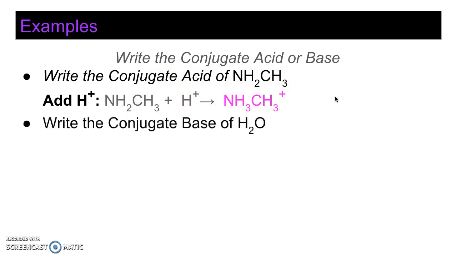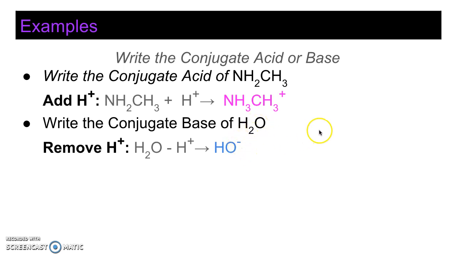All right, let's do the conjugate base of H2O. If this is a conjugate base that we need to write, that means that H2O is an acid, right? Because remember, acids are going to give you the conjugate base. So acids donate a proton, meaning we need to remove a proton from this to form its conjugate base. So if it's H2O, we're going to subtract from that a hydrogen. That's going to give us one hydrogen now, and the oxygen comes along with it. And since we're removing a positive charge, it's going to give us a negative charge. So we have OH minus, which is hydroxide. So the conjugate base of H2O is OH minus.